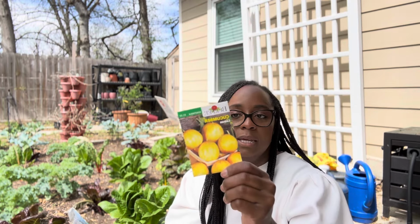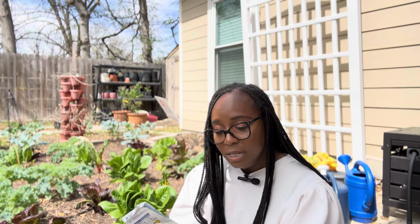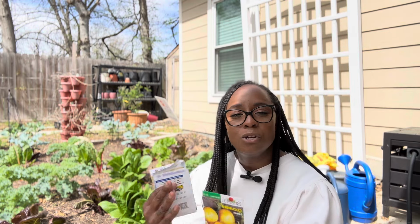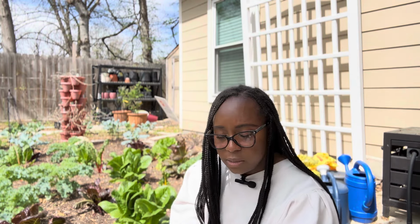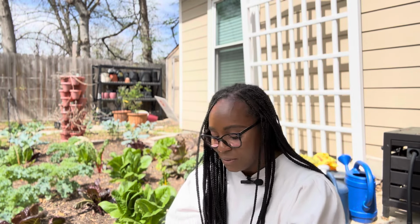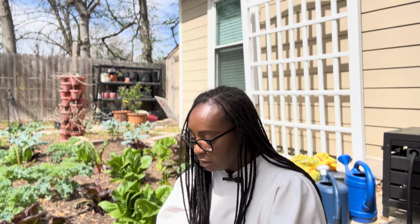We're going to try the lemon cucumber. I haven't tried it. Anything with lemon on it, I swear I'll try it. So I'm definitely going to try it. I started this last year and I wasn't successful. They started growing and then I don't think I was watering it enough, and I started it too late in the season, to where the sun was just beating it down. So we're going to get this started early so that we can have a great yield on the cucumbers. Alrighty, and you can grow those cucumbers through September.